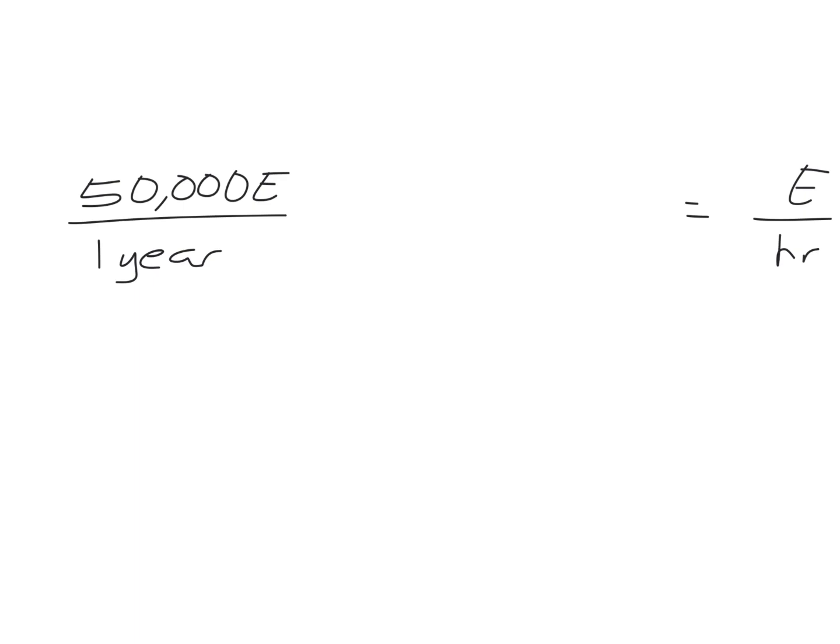But we have hours over here. What do we have on the other side? Years. So we want to go all the way from years to hours. Is there a straight shot from years to hours? No. What does it tell us about 1 year? 1 year is 365 days. So where do I put that 1 year? Top or bottom? Top. 1 year on the top. What goes on the bottom? 365 days.